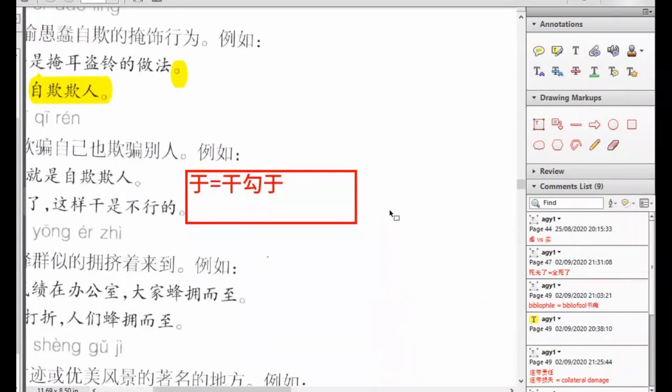This particular yu sounds the same as a surname, but doesn't have the ren on top. If you compare, this one has a ren on top, with 下面一个鱼在两点. Very often, because this yu is a surname, somebody is called yu something. Because there are quite a few different yu, people would introduce themselves as yu something, but it's a 干沟yu. So this 干 is used here. 干 plus a hook becomes this particular yu. 干 without a hook below, but plus a hook, becomes this particular yu. You see what I mean?